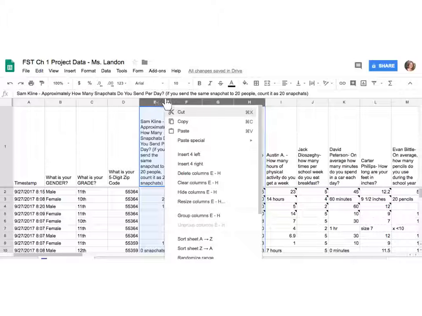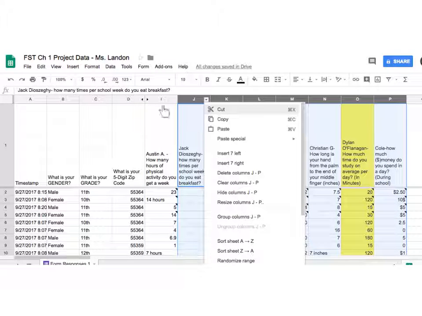You're going to just highlight those columns, and on the little box here, there's a drop down box on any one of the columns. Click that. Again, if deleting worked, we could have just deleted column E through H. If it doesn't, you can actually hide the column. So select hide, and they will disappear.